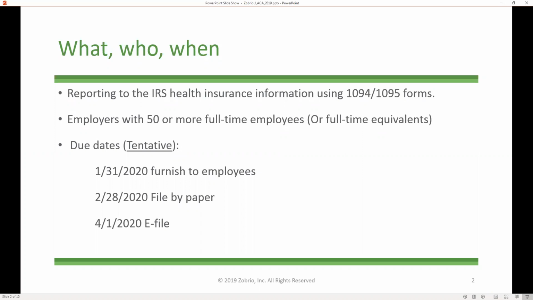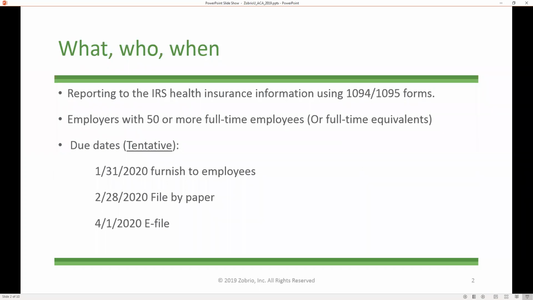So I'm sorry. This is the reporting to the IRS of the health insurance information that you, the employer, offer to your employees. This means that you will be reporting the lowest cost to the employer on the form, the lowest cost for the employee-only coverage. And along with a couple of sets of codes, you will indicate with these codes what kind of offer it was and why it's affordable. All these are measurements, and all the codes are still not confirmed yet.